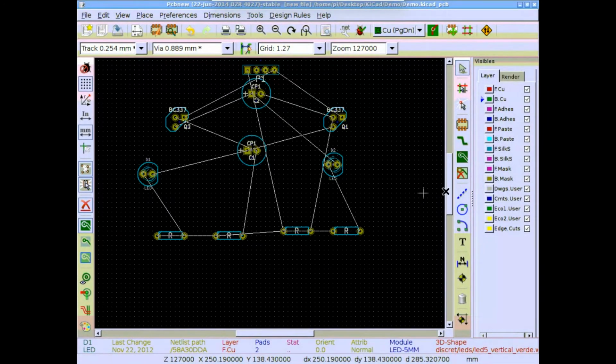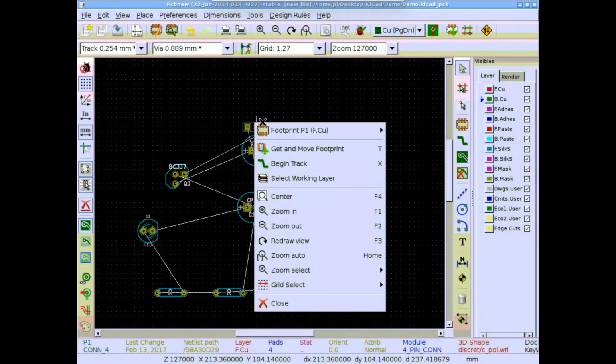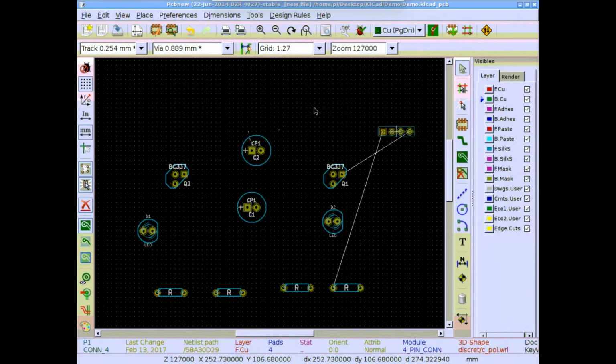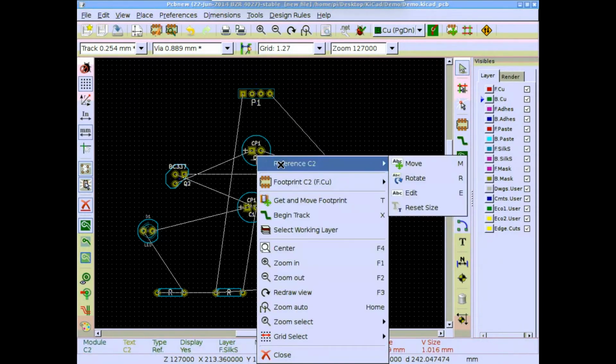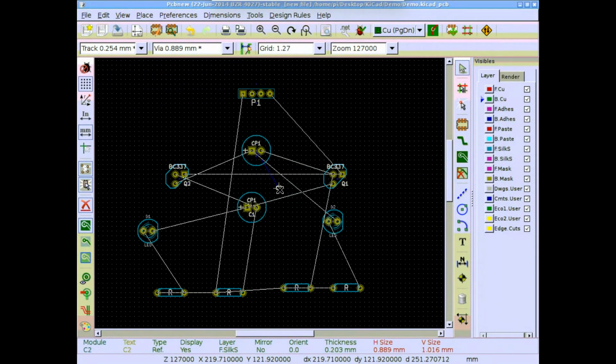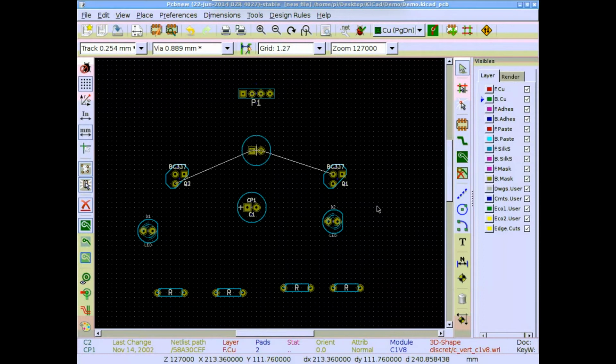Okay, so because I know roughly how I'm going to lay this out anyway, I've got an advantage just to demonstrate stuff. I think I want these capacitors around the other way. Oops, accidentally dragged the pad. You can accidentally drag pads and stuff, so you have to be careful about that.